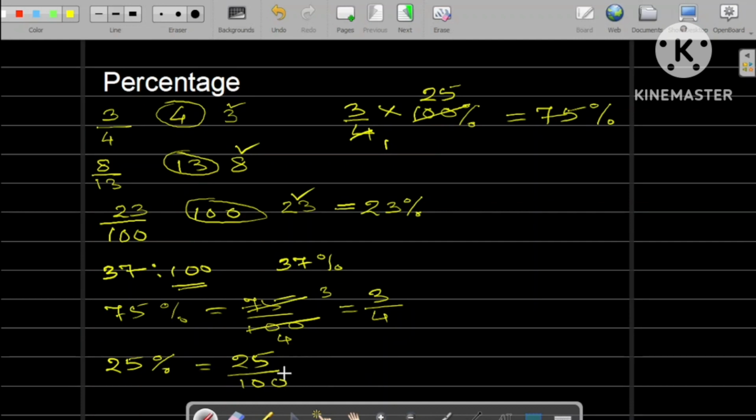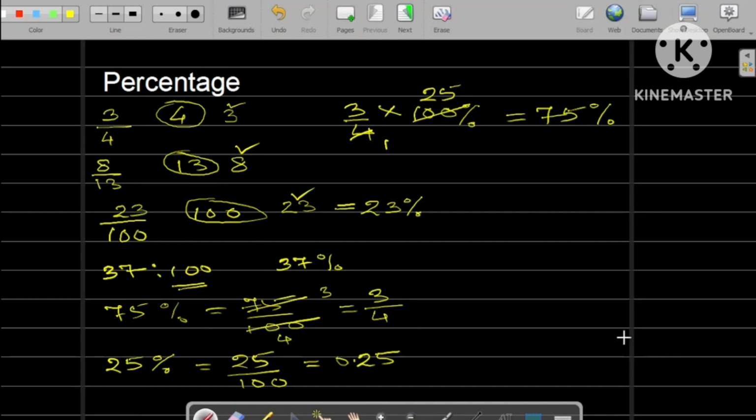Now over here, since we have got 25 in the numerator, we will be writing it as it is, and in the denominator we have got 100, so that means 1 followed by 2 zeros. So for 1 the decimal will be there, and for the 2 zeros there should be 2 decimal places on the right hand side of the decimal point. So over here we have got this 2 and this 5, so we will be writing 0.25. So that will do.